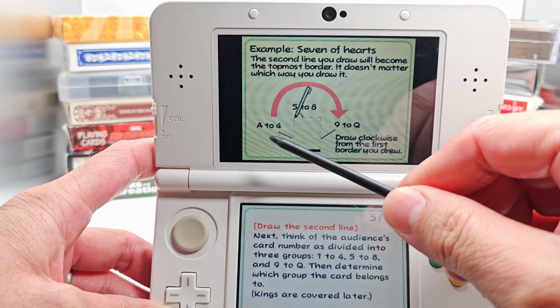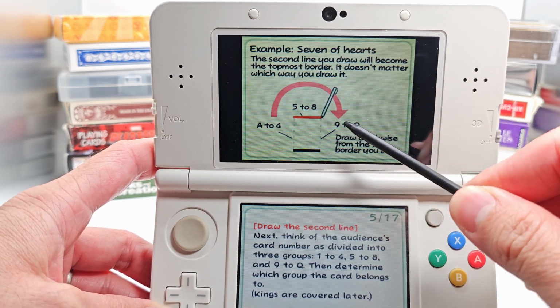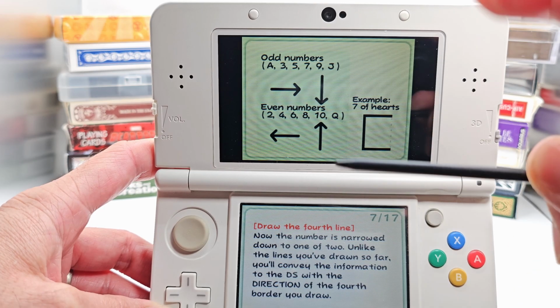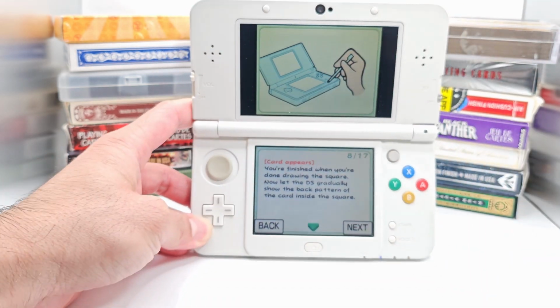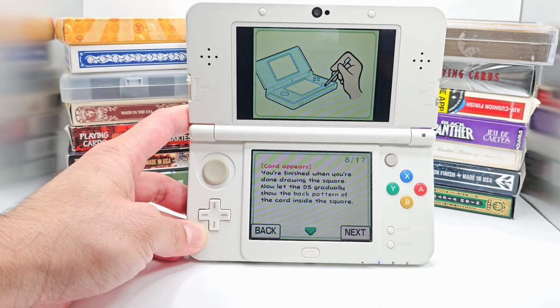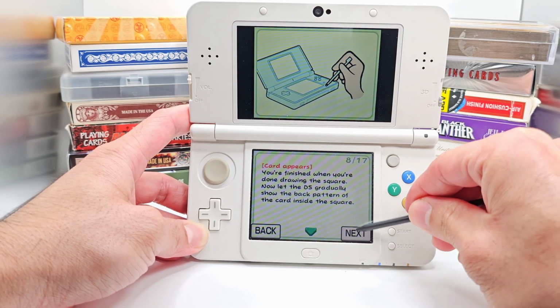The next line determines a number, 2 through 4 being the left side, 5 through 8 on the top, and 9 through Q on the right. Then the next line narrows it down to a card more. Now it's a matter of drawing the last line, which determines between the last 2 options, even or odd, by going from left to down or right to up. Yes, it can be overwhelming at times at first, but it's all about memorizing to pull off those tricks and impress your friends and family.